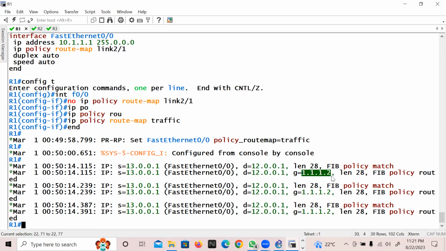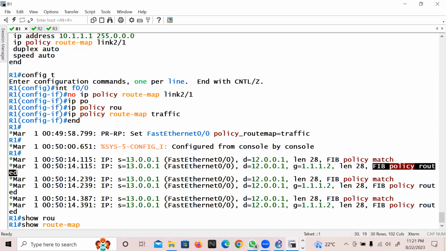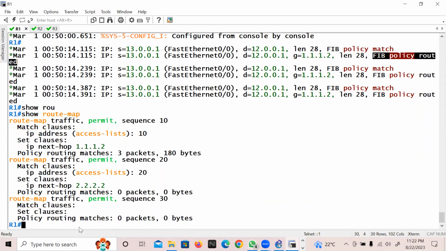This is a policy match and FIB policy routed. It means now my route map is working. You can also check with show route map. It will show how many policy matches. See, in the first one, match 3 policy and 180 bytes of packets have gone from there.